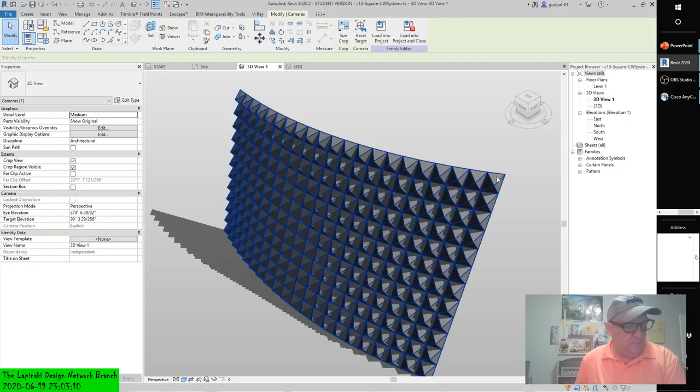So that brings us to custom patterns. Now, the pyramid, I guess you could say, is a custom pattern. But it goes well beyond just geometric primitives. Many repeating patterns, and they could be anything that your imagination can come up with. So we're almost through creating complex curtain walls, and that's going to bring us to modeling floors, ceilings, and roofs.